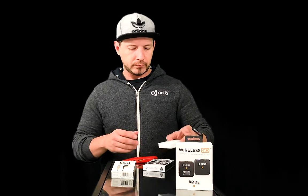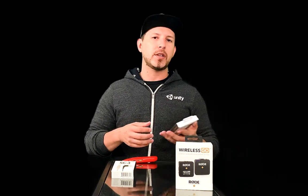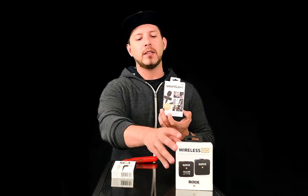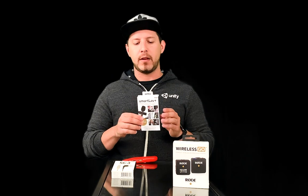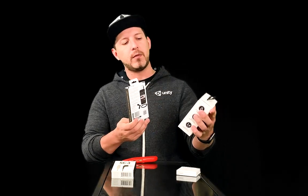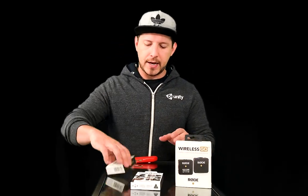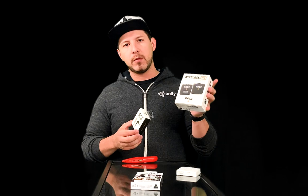We'll be opening that. I also needed to get a lavalier mic because based on what I've been hearing about it in the research that I did, a lot of people say that it's better if you go with a lavalier solution and not use the built-in mic that comes with it, even though they say that it's good. So we'll be looking at the theory about it, and you'll be hearing about it when it goes to the videos. So here's the lavalier mic. We'll be looking at that as well, and this is basically what we'll be connecting to one of these devices right here, which is going to be that transmitter. So the lavalier mic is here. I also had to get an adapter because if we need to connect this to my phone, I can't really go directly from the cable that comes with the Wireless GO.